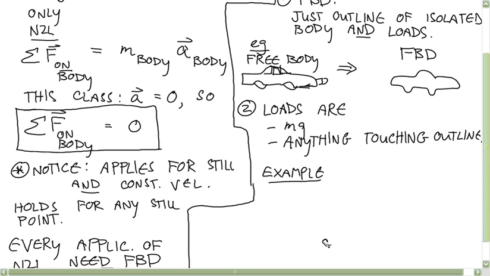So let's say that we have a mass of 10 kilograms, and it's connected to a support by a cable. It connects to this support at a point B. We'll call this point A. Let me move that. I'll put the coordinate system here. And it's connected to another support at C.